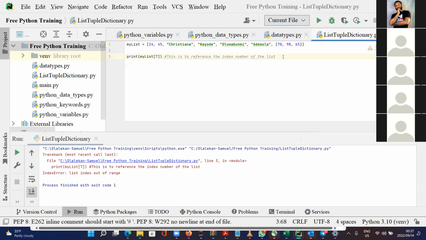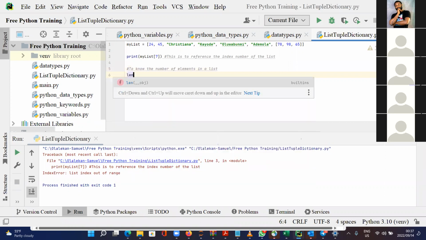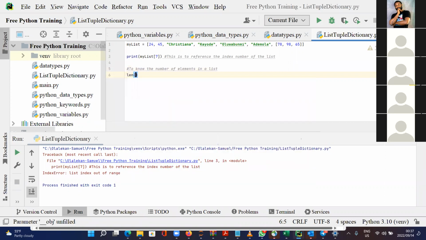If you want to know the number of elements in a list, right? What you have to do is just use what you call the len function. Just say len, and you pass inside the function, right?